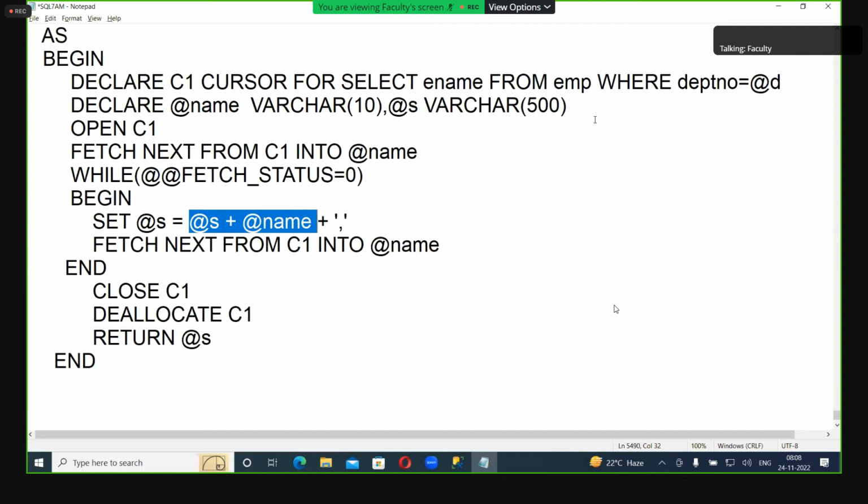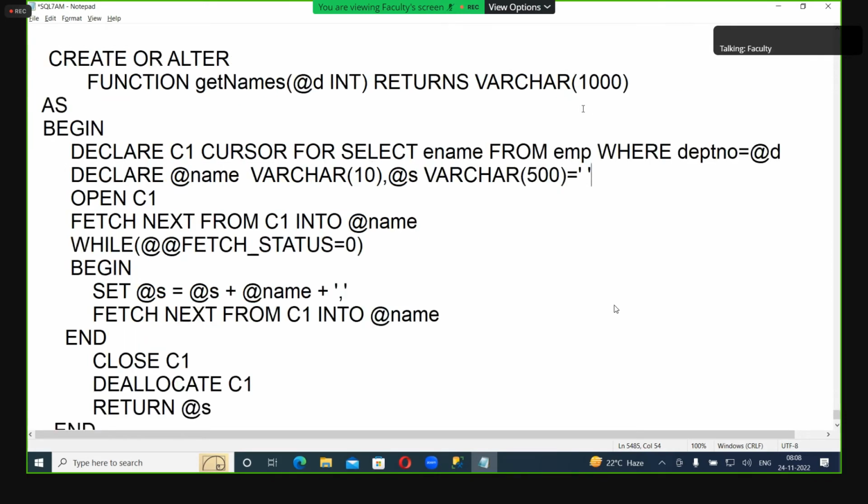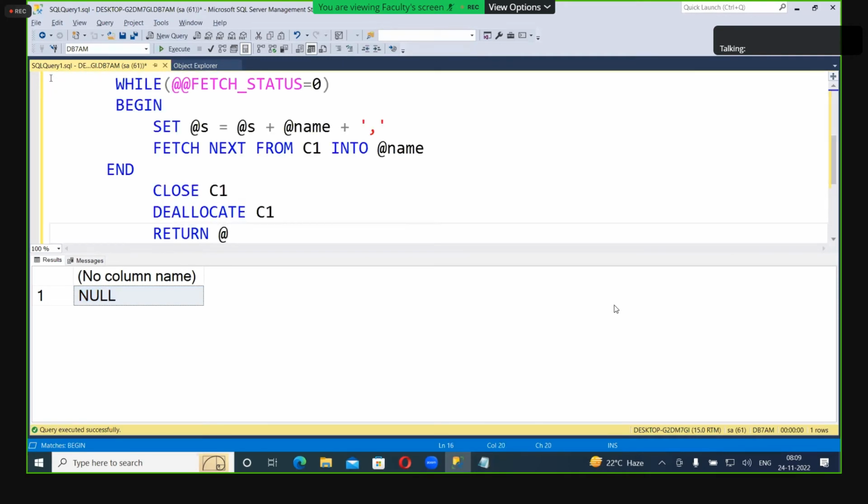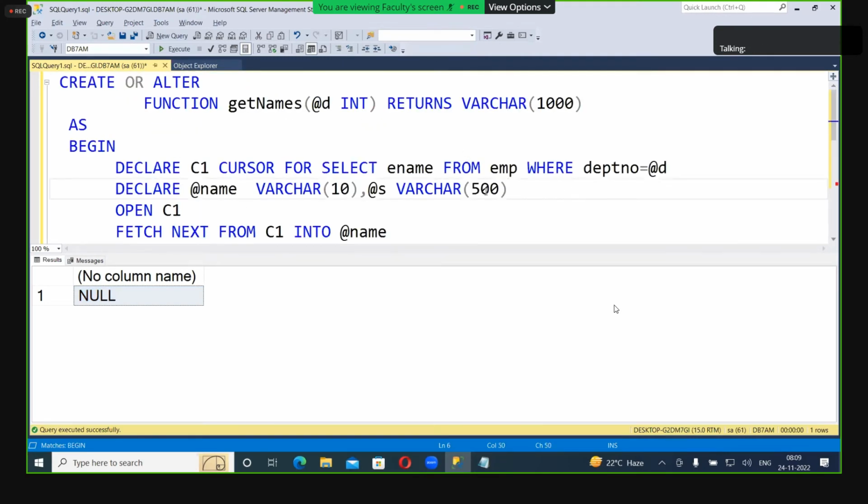Then initialize this. Initialize this to what? Space. Initialize this s with a space.